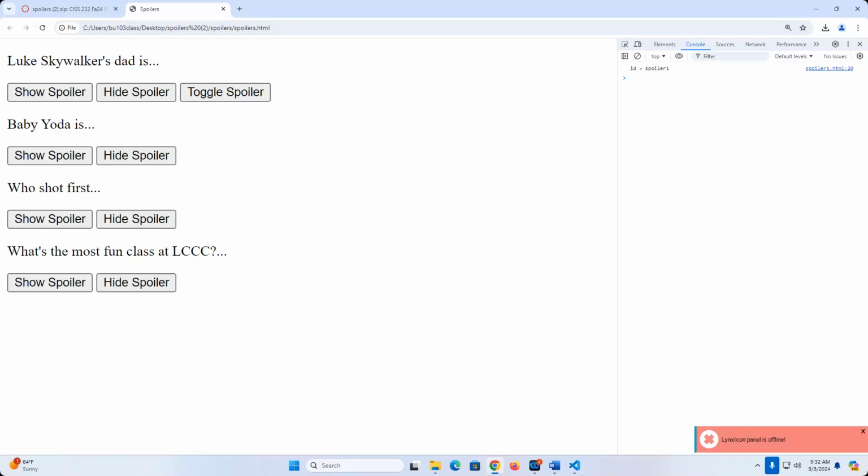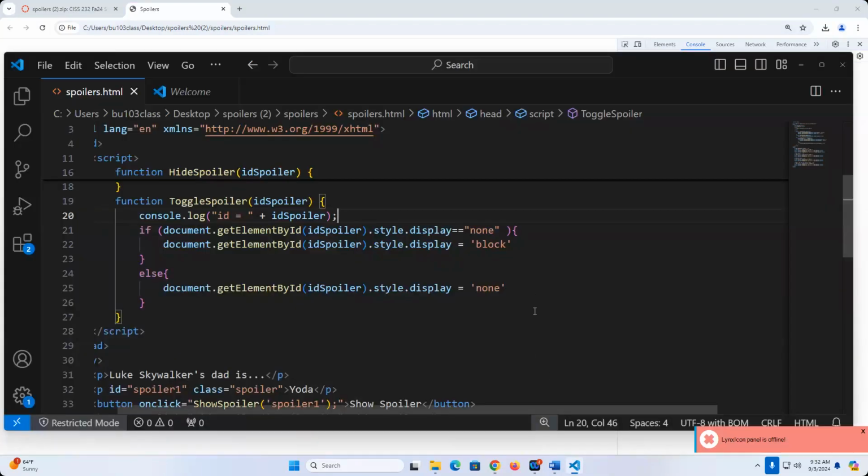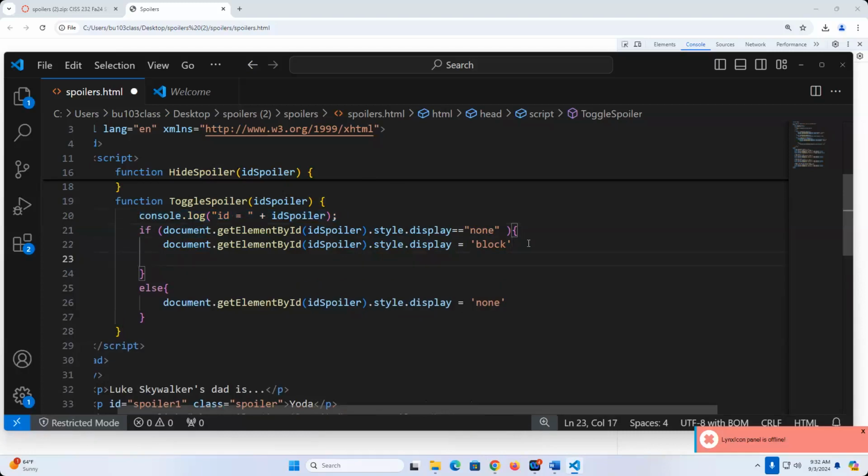Well, I'm going to take the long path in figuring this out. Maybe something's wrong with that if statement. So I'm going to put a message here.